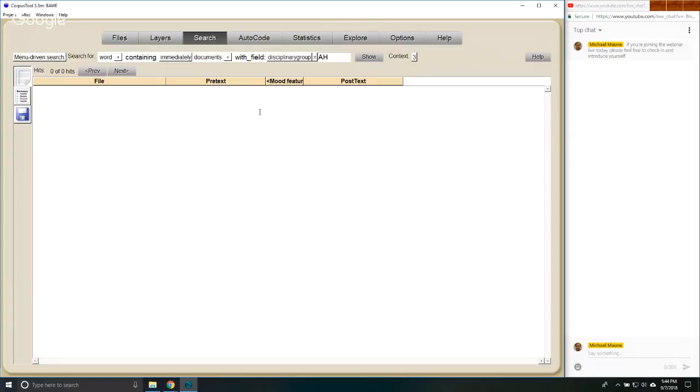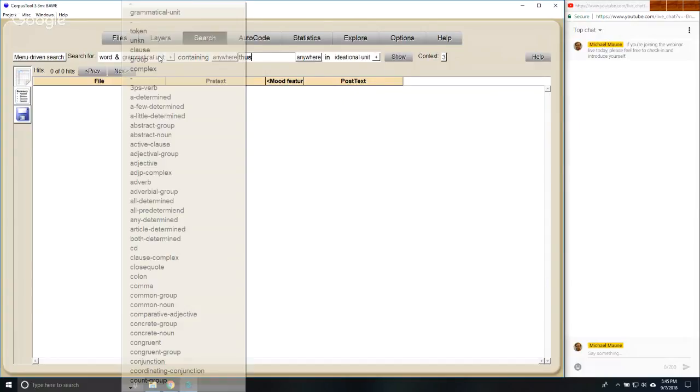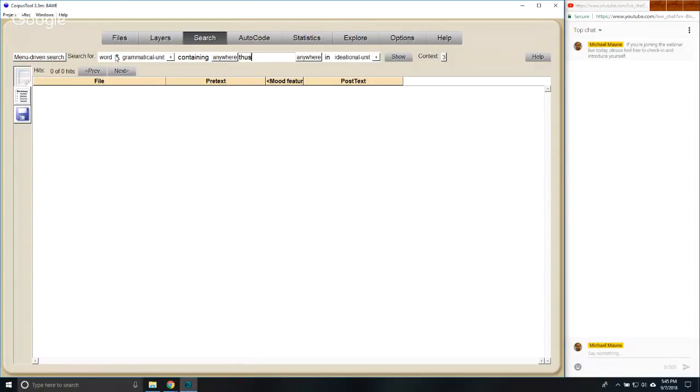This is tricky. Let's try something else. Let's do the containing string, thus, and then let's do an and. Yeah, there we go. And in segment, wait, no, that's not what I want.